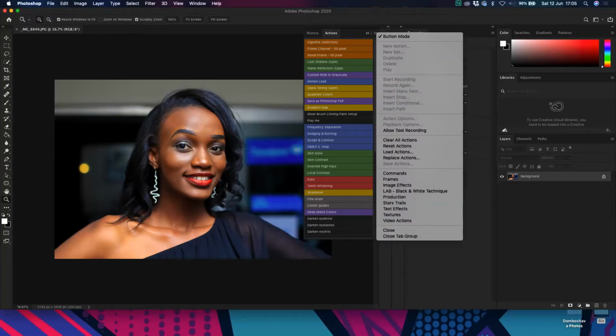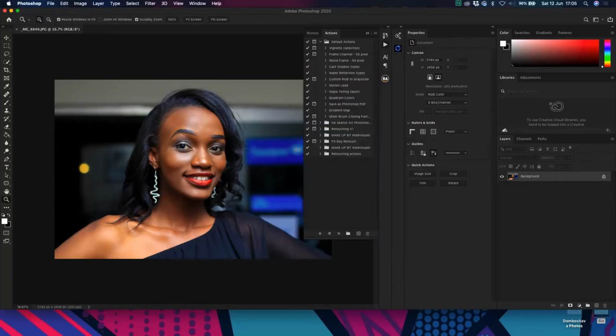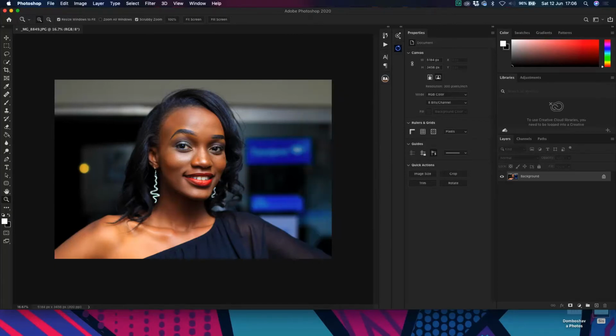So what you do is you go to the button. This is the secret. This is the button mode, right? You just click here. Normally it comes straight like this, and when it comes like this, you won't know how the people giving you the tutorial might have achieved the button mode. So whenever you see this, and sometimes for some reason your Photoshop might be like this, the actions panel might not be there.